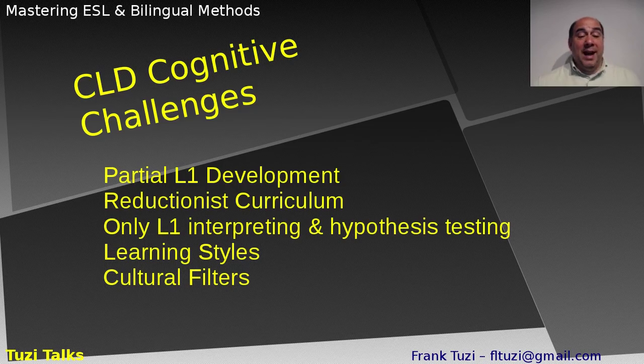The other problem you're going to have is something that's called a reductionist curriculum. This type of thing is not necessarily, well, some will say it's a bad thing. Some will say it's a necessary thing. But for your second language learners, it's much more difficult to understand what's going on.